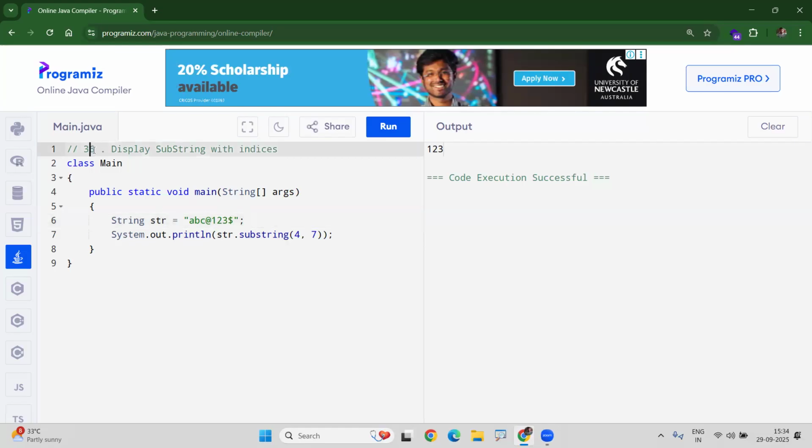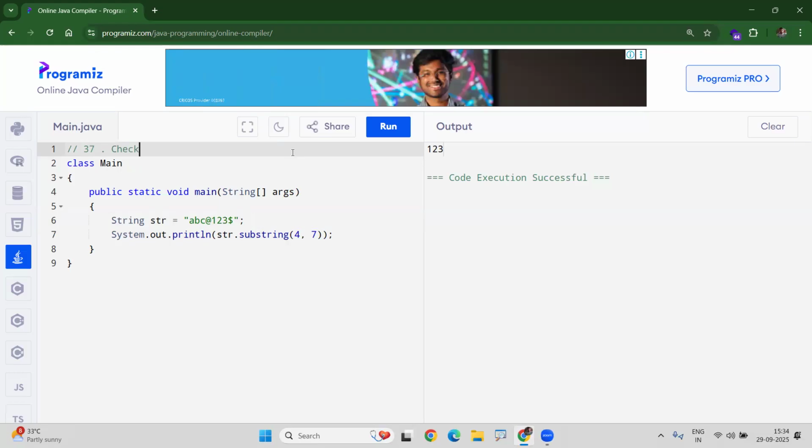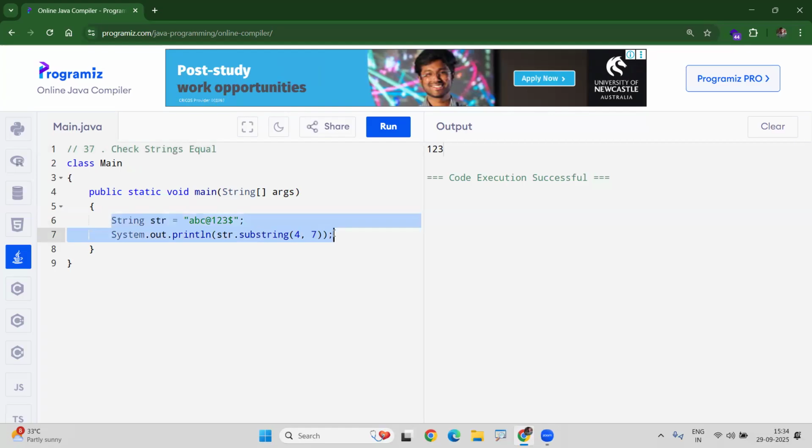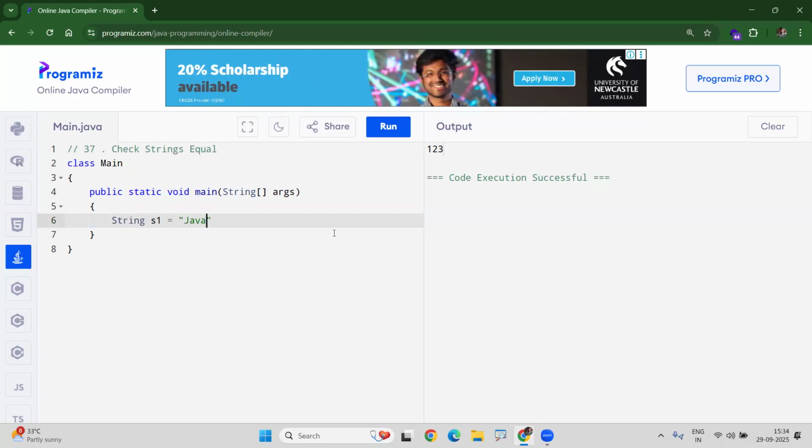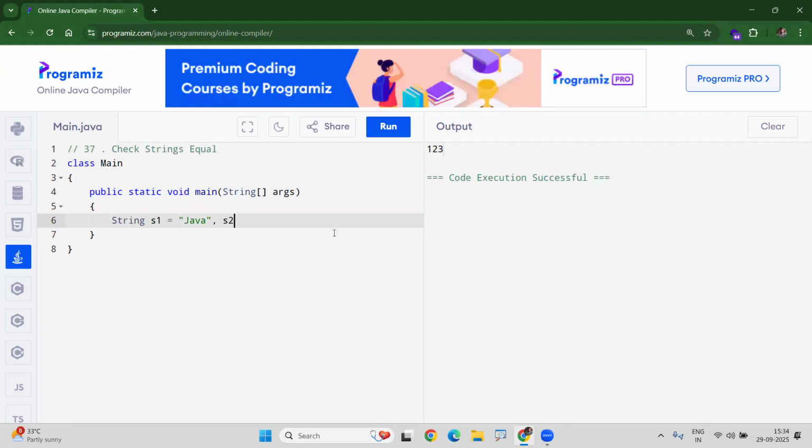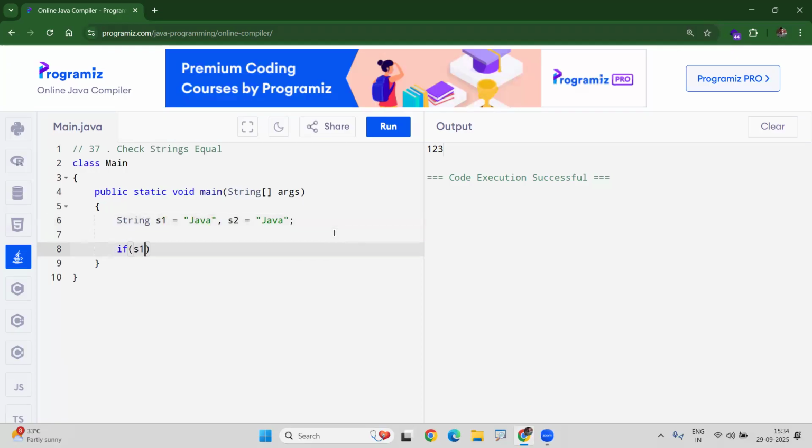Let's say, for example, using a method to check whether strings are equal or not. Simple, easy way. Taking the strings S1 equals Java, same S2 equals Java. There is a method, S1.equals(S2).